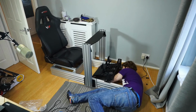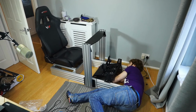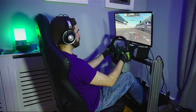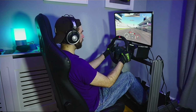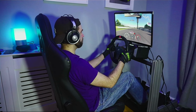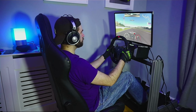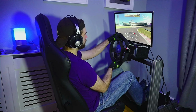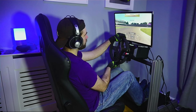There are a few issues with the plate. The plate is, once again, very difficult to install. And if you need to use the sidebars that connect to the wheelbase, it is very difficult to move once you get it installed. Eventually, I did get a better seating position and I spent a few hours playing GT Sport and Assetto Corsa Competizione, and I found something else about the plate base.